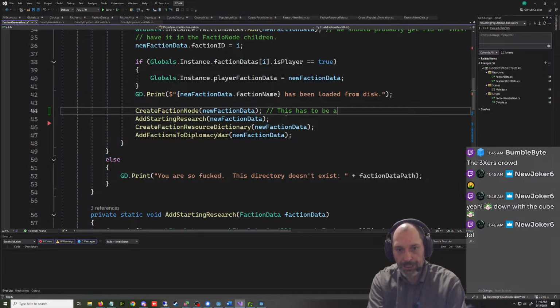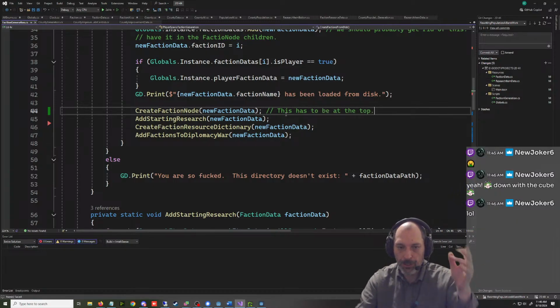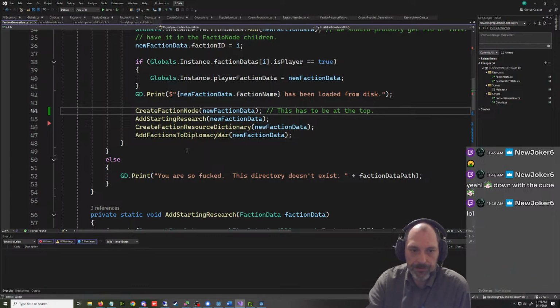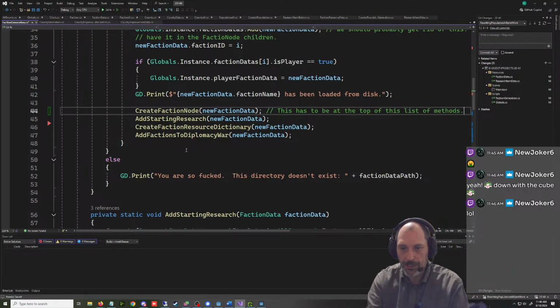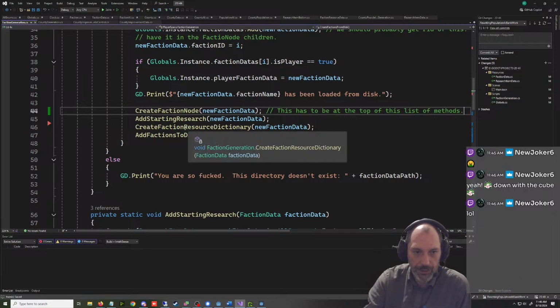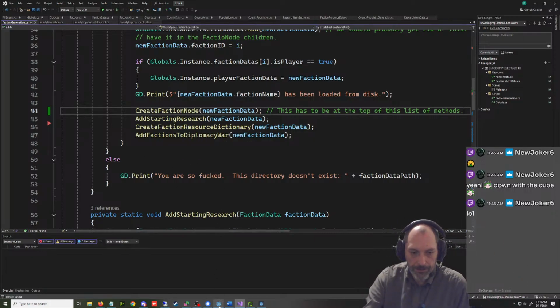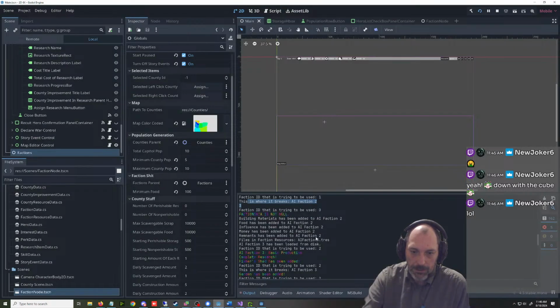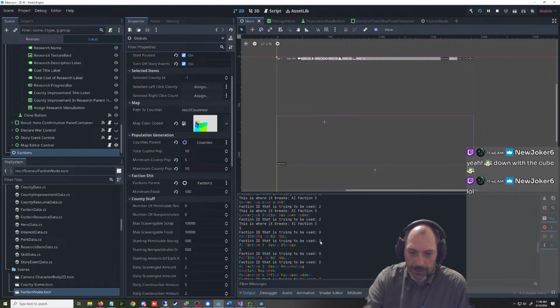This has to be at the top. I like to put notes now in this because otherwise I'm going to go rearrange this list of methods, and I'll rearrange and get some other issue. I still don't know why 0 is being accessed. The faction ID that was trying to be used.